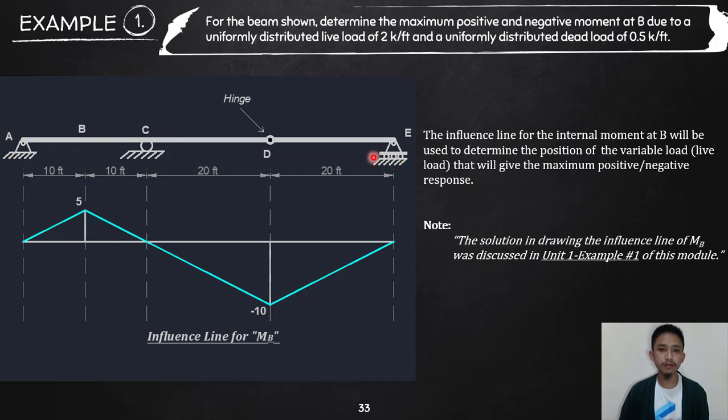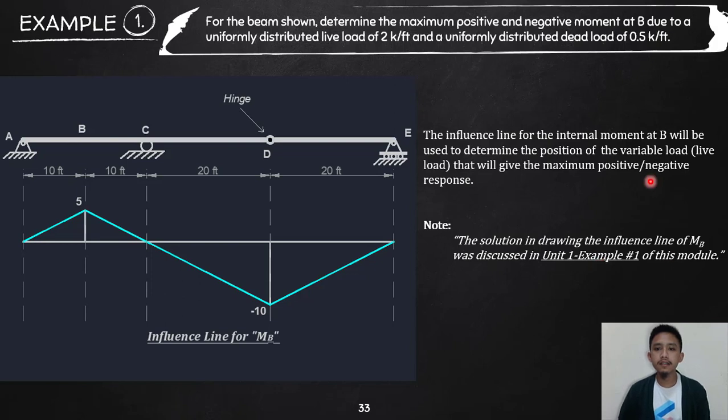If you want to recall or check the solution for establishing this influence line, all you need to do is proceed to your Unit 1 example number 1. We will now focus on how to make use of this influence line to calculate the actual response if we have a loading of UDL.